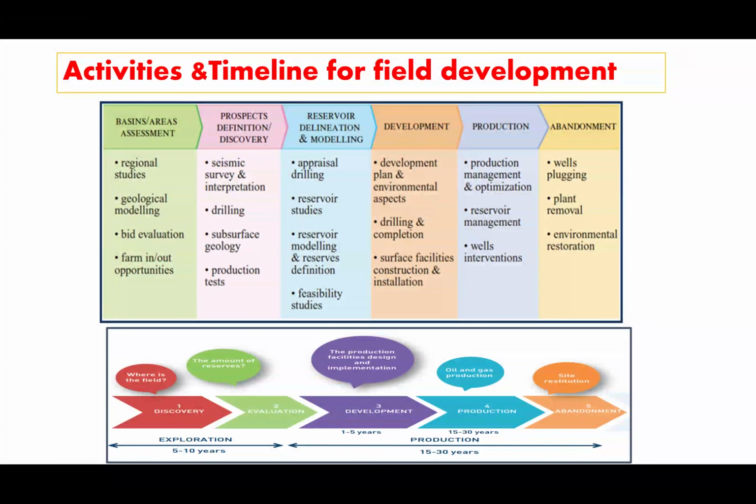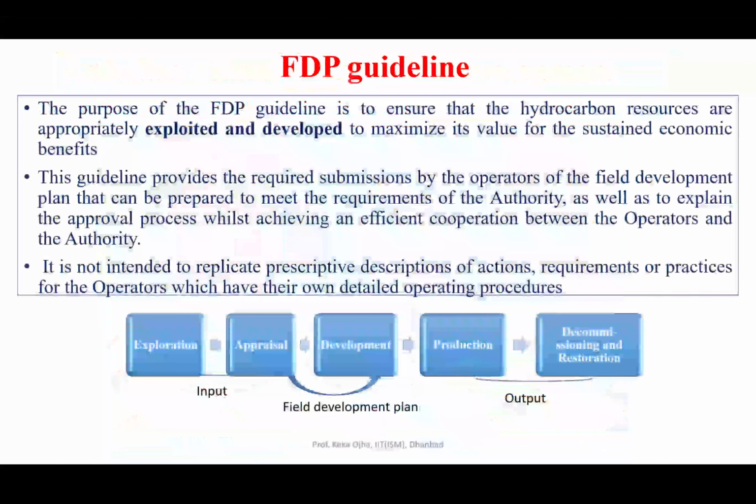After primary exploration, when you do the basin analysis, then we go for the bidding evaluation. There are different types of bidding, like prospects, and licensing policies. In India we had the NELP, and from 2017 we are using the HELP licensing policy, that is under the PSC policy. So these are what I had mentioned.